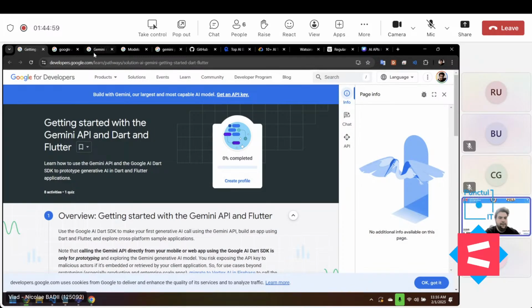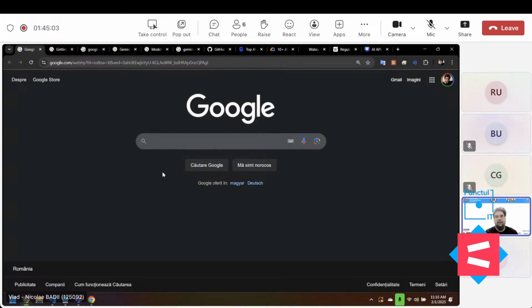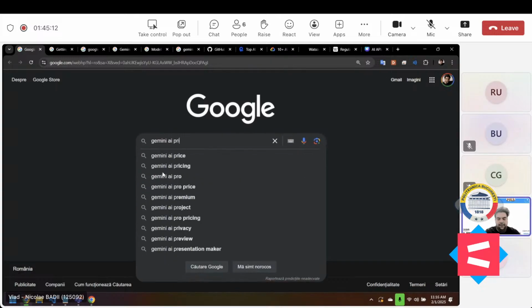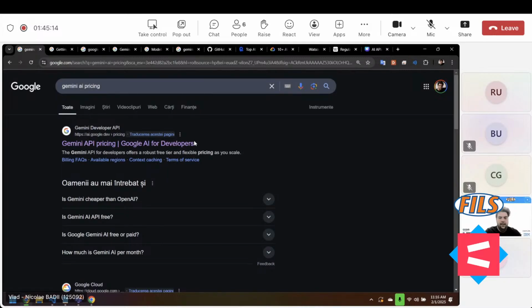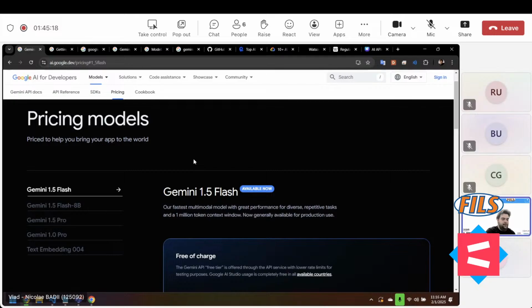from scratch. So the great thing about the Gemini API for you guys is that it's free. So, Gemini API pricing. You have a free tier that's very good for you, because you can implement it in your hackathon without paying the $5 for ChatGPT.